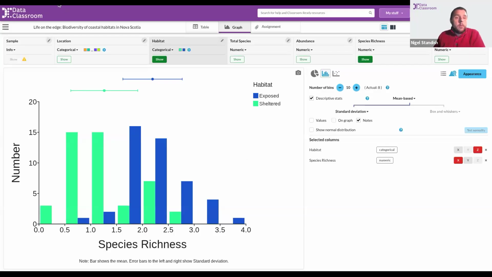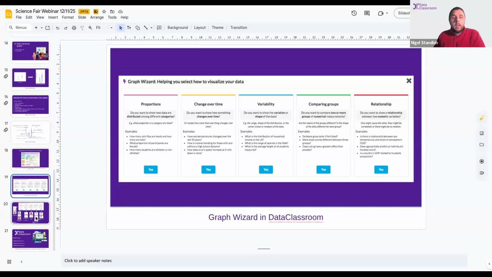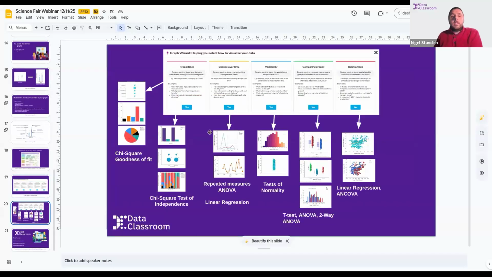So let's go back to our thing. So you can see the graph wizard that we just went through. Relationship data needs 2 numerics. Comparing groups needs 1 categorical. The variability here and tests of normality and the change of time with some repeated measures and ANOVAs and linear regression.